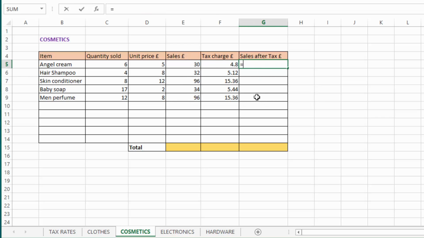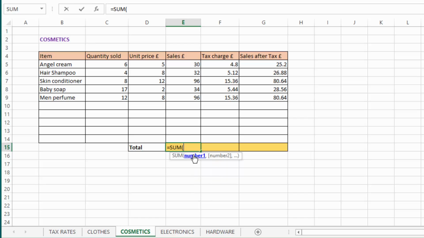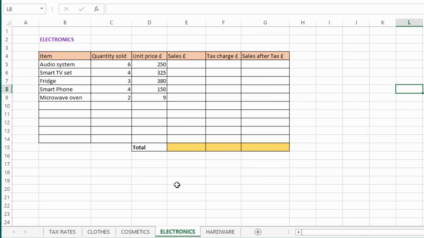I will just put equal sign, take my cells minus tax charge, okay, and just complete this exercise. Then equal sign sum, I'll do that from here to here. I'll do enter like this. Done.